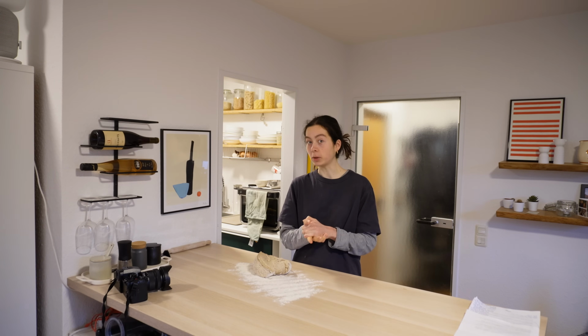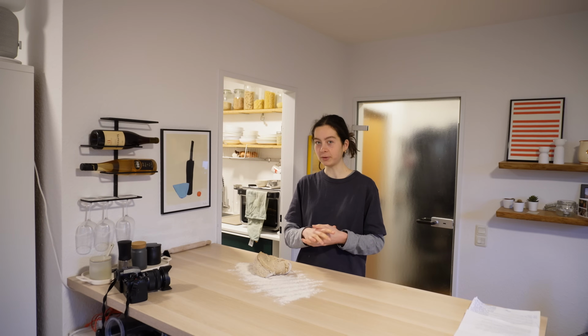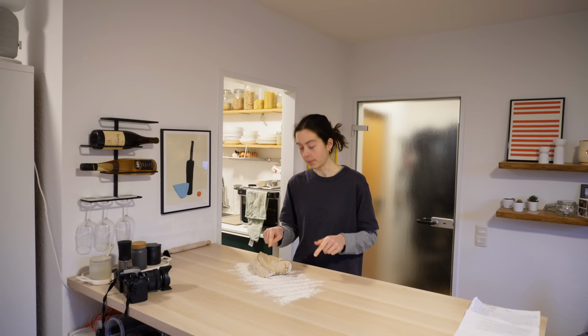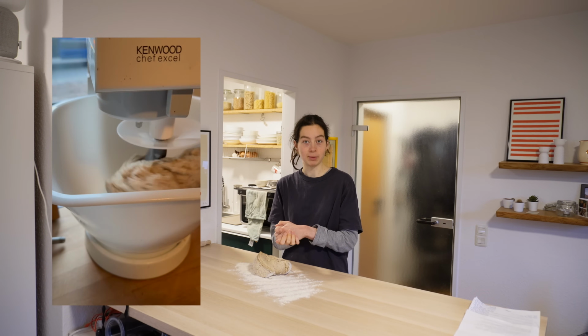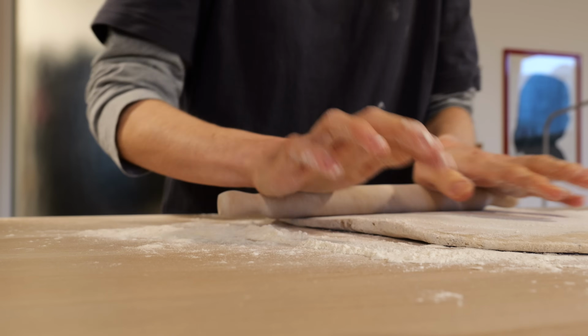Okay, one thing about me, I love cardamom buns. And I've been wanting to make them myself for so long, but I just never did it. I'm doing it today. I made the dough yesterday while I was at my parents' house because my parents own a stand mixer and I do not. And this is honestly the ultimate form of self-care for me, so I am very excited.